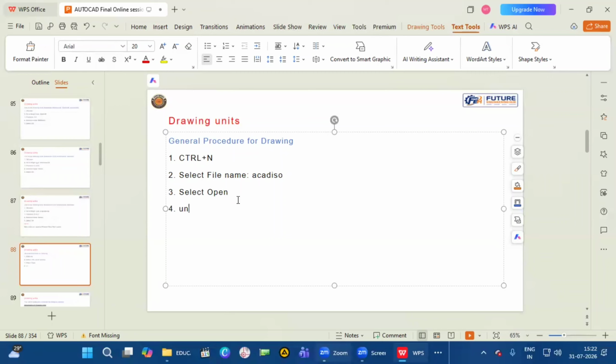Next step, UN enter. Length type decimal. Precision 0.0.